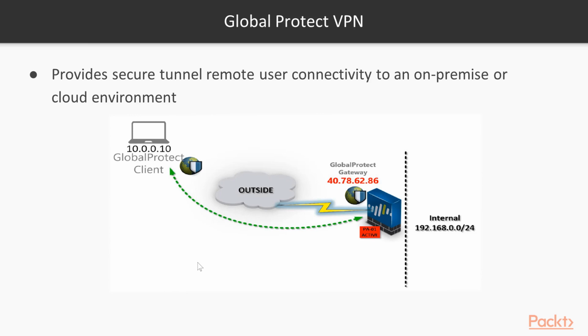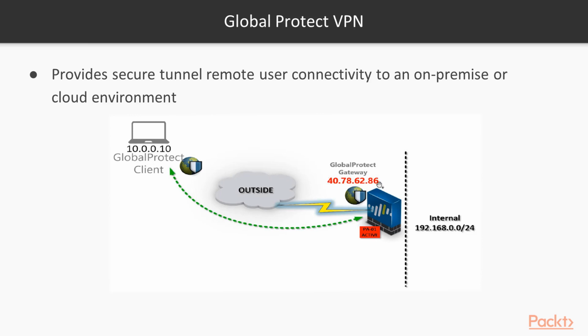Okay, so if you take a look here at my diagram, I have a GlobalProtect client, and this is the application that we are going to download from the portal. So remember on the last video, we configured the GlobalProtect portal, and clients are going to point to either the public IP or the fully qualified domain name in order for them to download the client. Once they have it installed, they're going to point to the public IP that is allocated in the GlobalProtect gateway configuration.